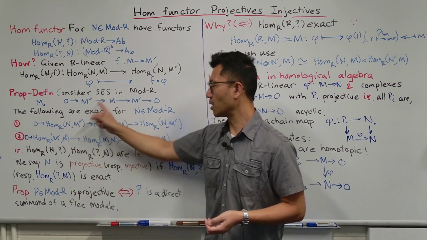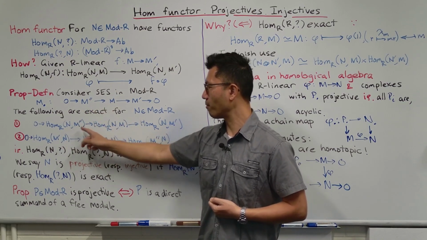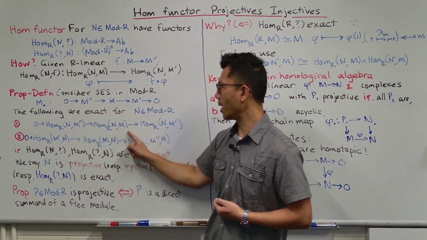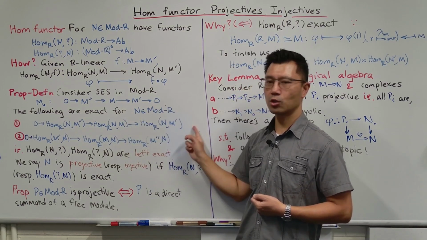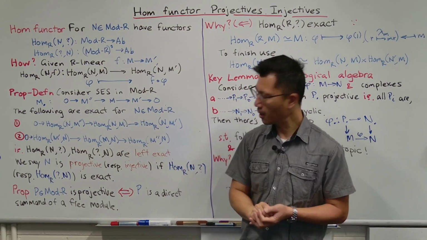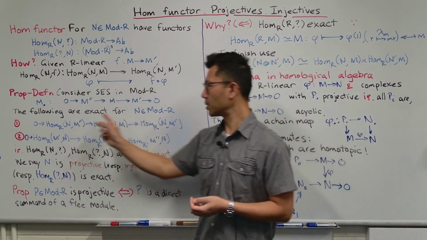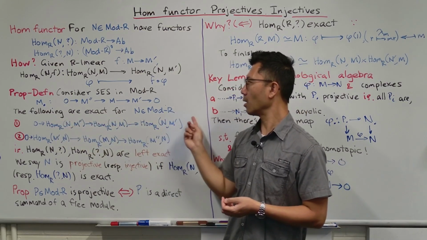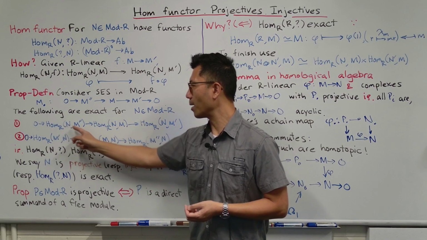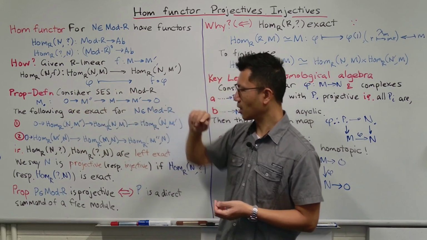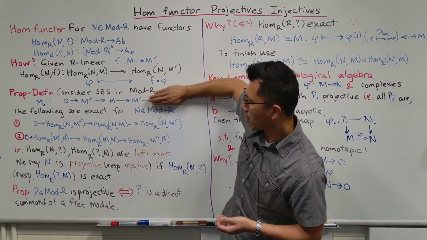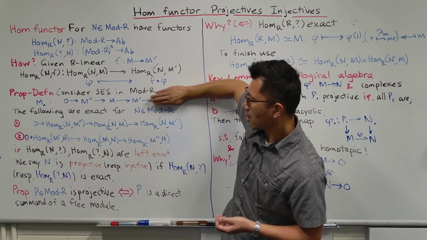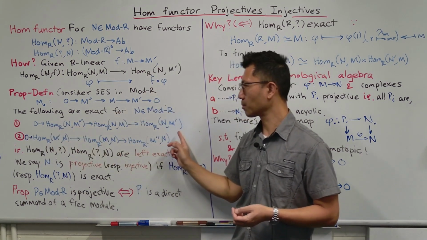And then this is a functor, so this gives you a map of abelian groups to Hom_R(N, M), and also to Hom_R(N, M'). And it will also map to the 0 here, okay? But what I claim is that if you apply the hom functor Hom_R(N, -), not to the whole of this short exact sequence, but everything except for this remaining 0 on the right, you'll get an exact sequence.